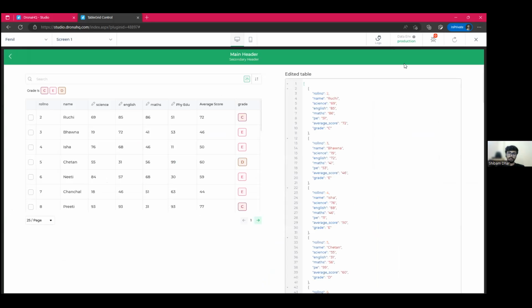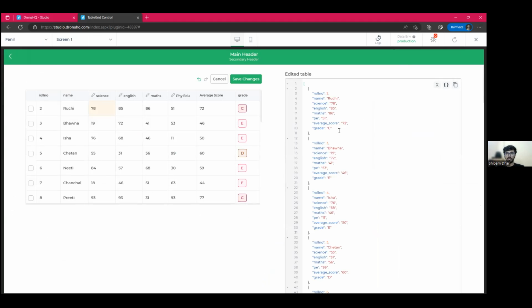This edited table keyword enables you to fetch all the data from the table grid which has been edited, without affecting the backend, like without clicking on save changes. Like if I just change 69 to 78, you can see roll number, science 78, Ruchi 78, 53 to 55, 85. So this is the functionality of the edited table keyword.